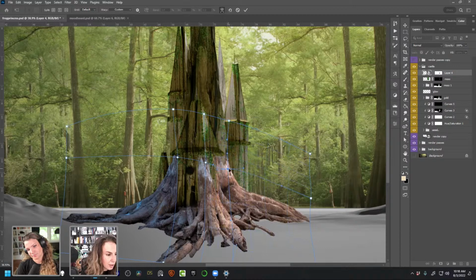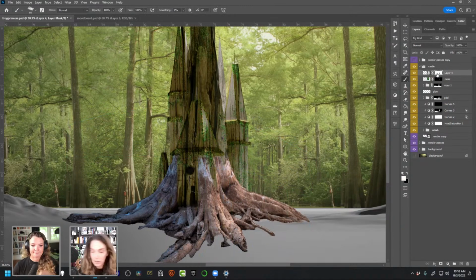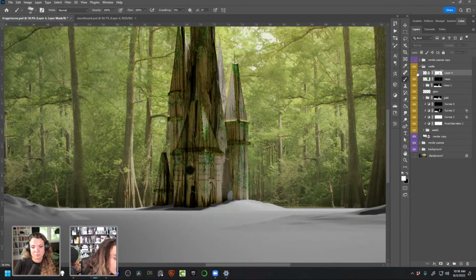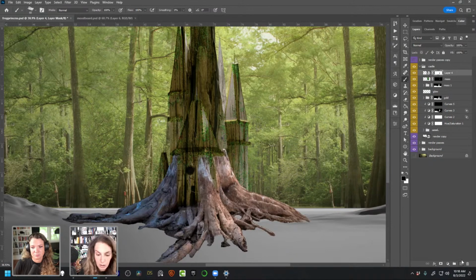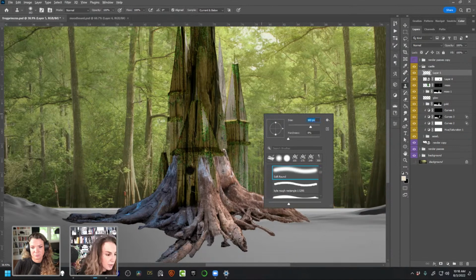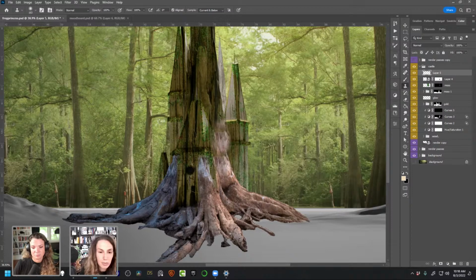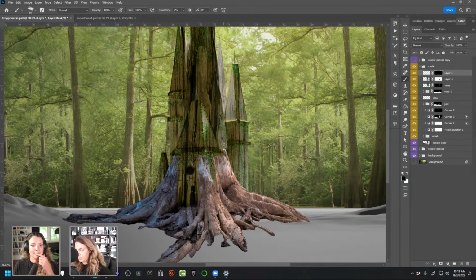That's a little better. Relink that mask. It's right there. And I don't like that. So I think I'm gonna make a new layer and come into the clone stamp and copy some of this up a little higher. Not a lot, just a little bit, to extend that a little more. All right, cool.